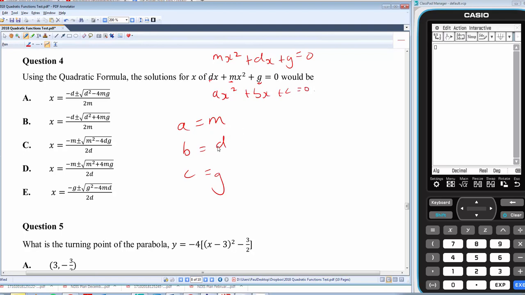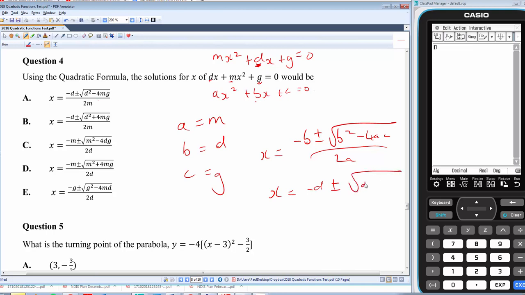Alright, in which case it's going to be, well, let's write the quadratic formula. It was given to you. Negative b plus or minus square root of b squared minus 4ac over 2a. Alright, so this b value here is this b value. That's going to be replaced by d, so x equals negative d plus or minus square root of d squared, take 4 times the a value, in this case is m, and our c value is g. And we've got a solution. So this is 2a, the a value in this case is m, it's going to be 2m.